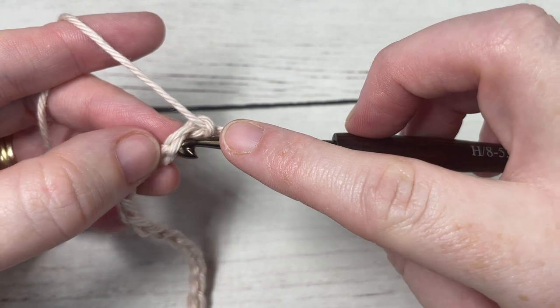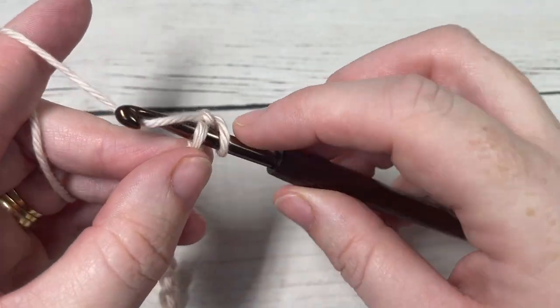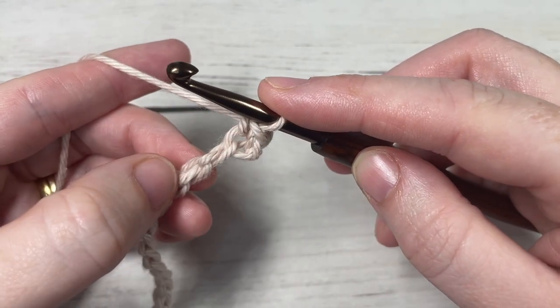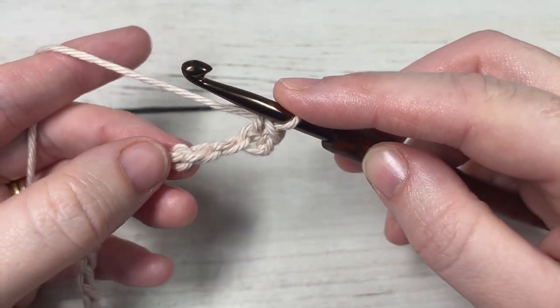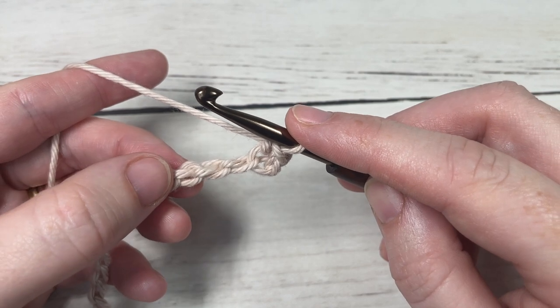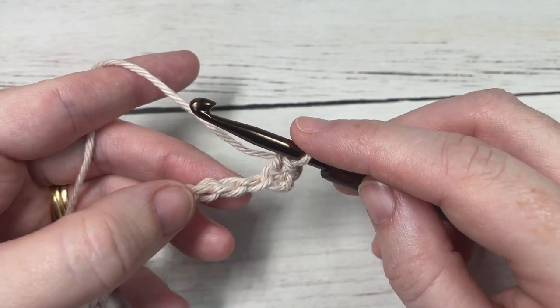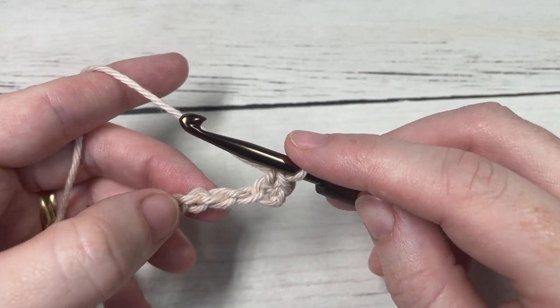Once you have your foundation chain worked, you're going to begin row 1 by working a single crochet into the second chain from your hook. You're then going to skip the next 2 chains, and into your next chain you're going to work a puff stitch, chain 1, and puff stitch, chain 1, all into the same chain.